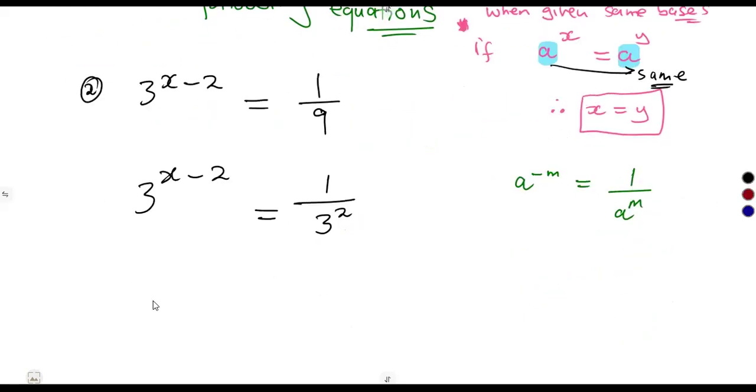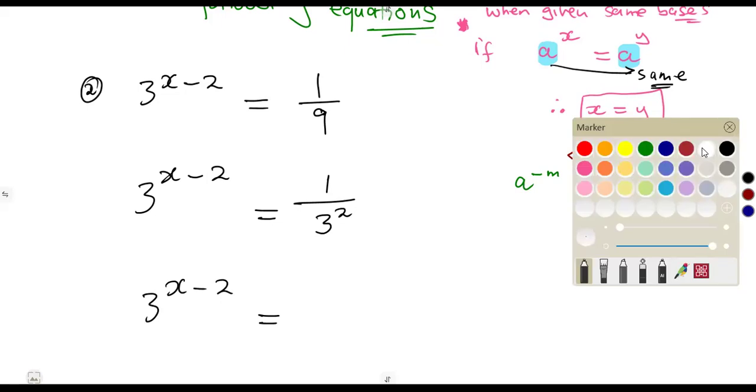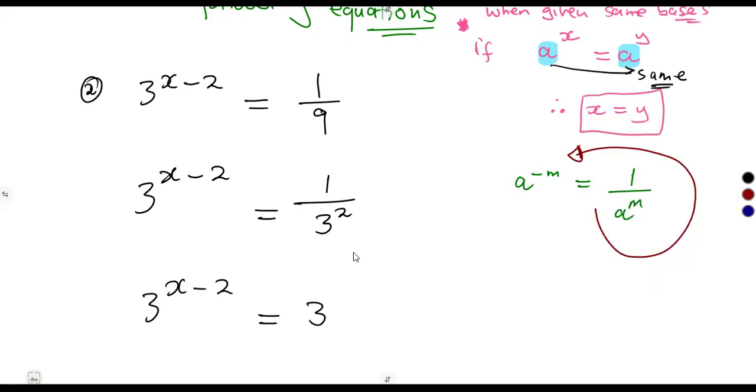So this is it now. 3 to the exponent of x minus 2 is equal to what? We use our law. So this one is a reverse from here to this side. 1 over this will carry a negative on the other side. So it will be 3 to the exponent of negative 2. The 2 will carry a negative. This m will carry a negative when you write it that side.